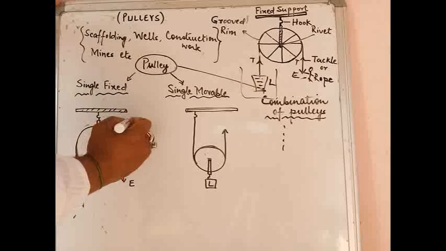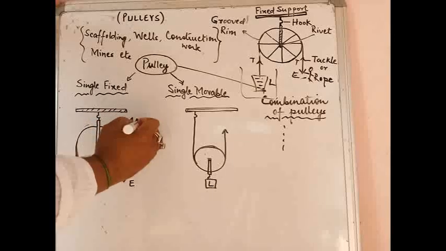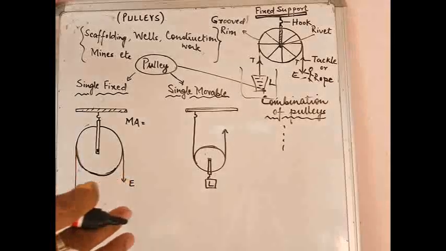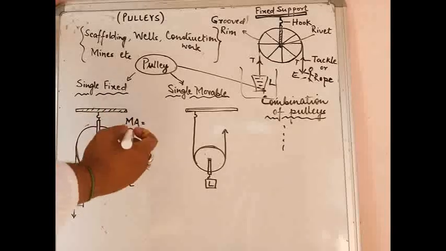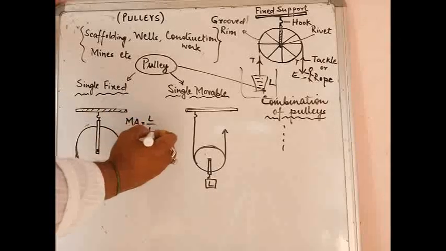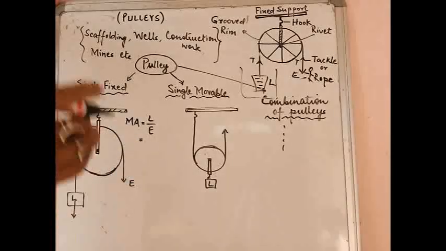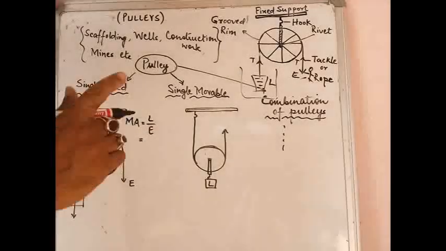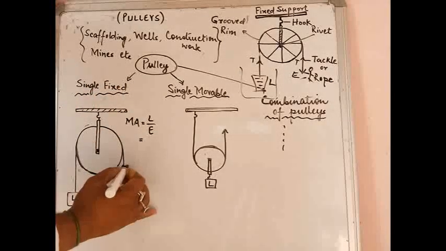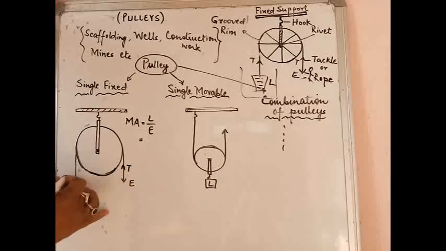Okay, so let us consider the two parameters that we have. The first one, obviously, whenever we study any particular machine, we always study its MA, we always study its VR, velocity ratio. So mechanical advantage has a formula, load upon effort. Now what is load and what is effort? This load, because it has some weight, is pulling the rope downwards, and that same rope from the other end also is being pulled. So these are opposite directions of pull, which will result in a tension developing in the tackle.